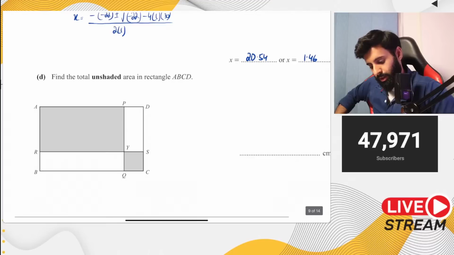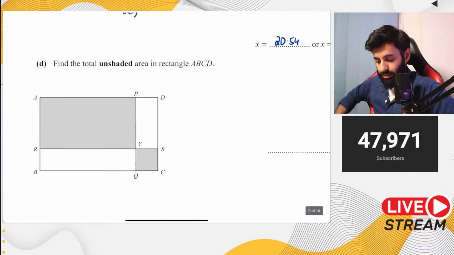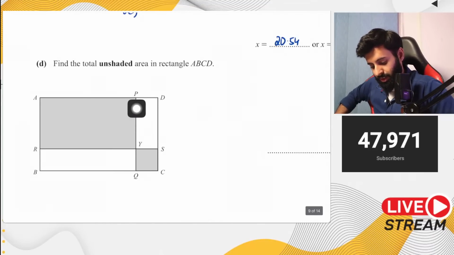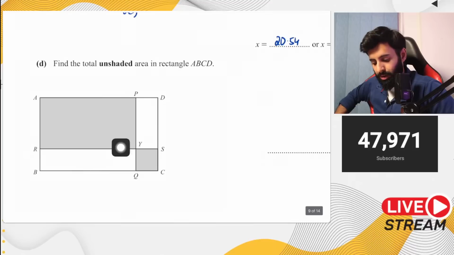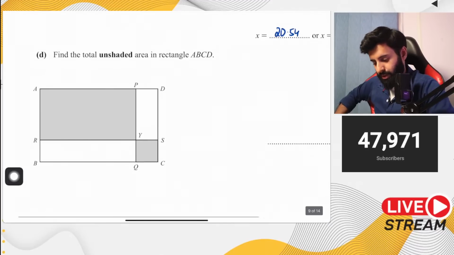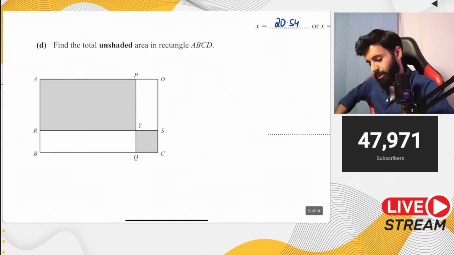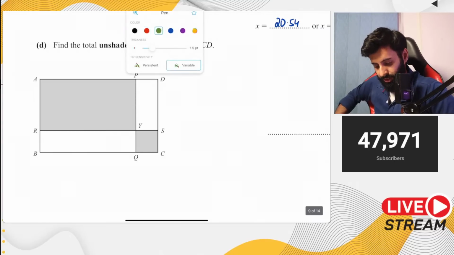Alright. Okay, so as I was saying, in order to find out the total area of the unshaded region, you can either find out the area of the unshaded regions and then add them up, or you can find out the total area, which we don't really have to work hard for, and then from it subtract the area of the shaded regions. Okay, that's what I would prefer actually. Let me think. Okay, this is quite undecisive to be honest. Yeah, in fact, change of plans. I'm going to find out the area of the unshaded region.